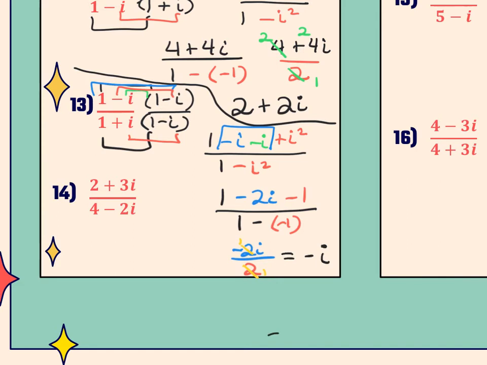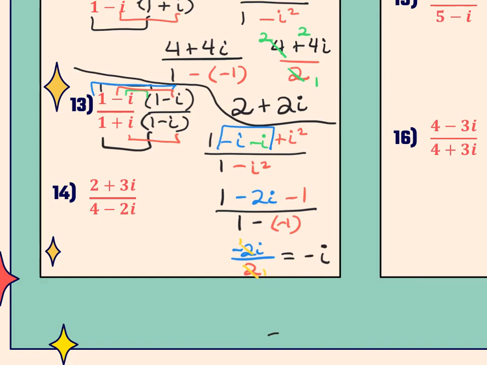Okay, so on Friday we were working on learning how to rationalize the denominator. So whenever there is an i in the bottom of your fraction, you need to get rid of that i. You need to make it disappear. So in order to make an i disappear, we need to rationalize. So when we're going to rationalize something that's got an addition or a subtraction sign, we're going to multiply by the complex conjugate. And the complex conjugate will have exactly the same numbers, but it'll have an opposite sign. So again, it's always the complex conjugate of the denominator.